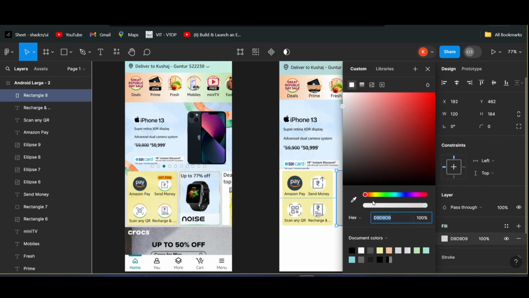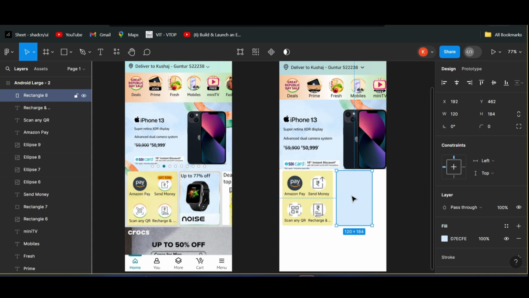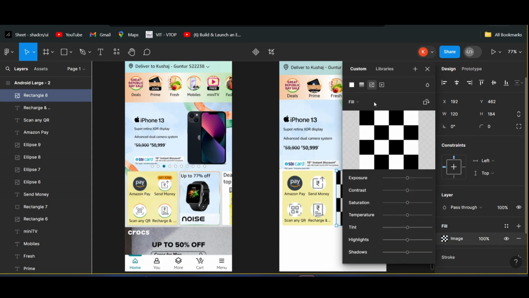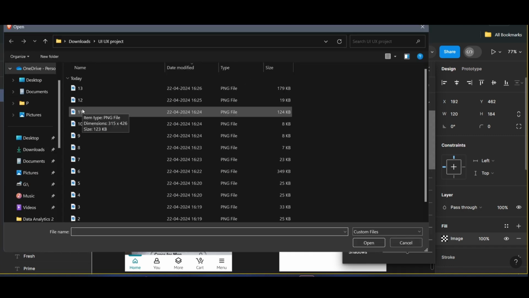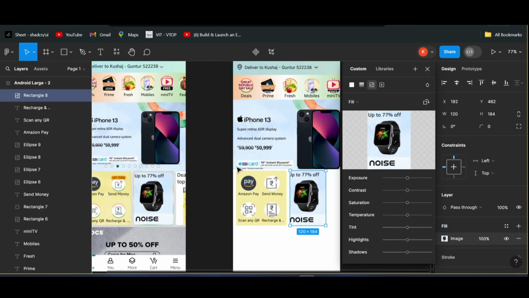Just give it a color similar to the noise division. Sorry, we don't need to import the color, we need to import the image right here. Choose image, that is I guess 11 in your folder.